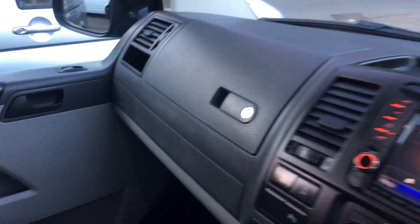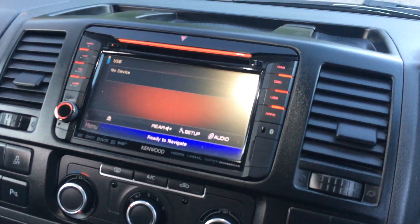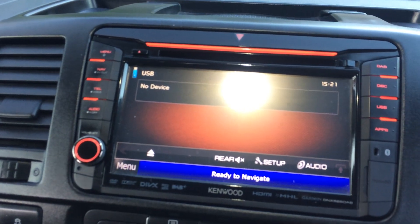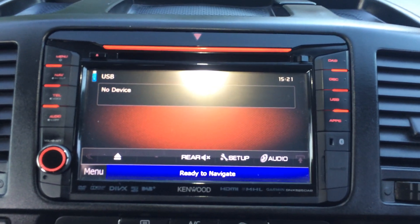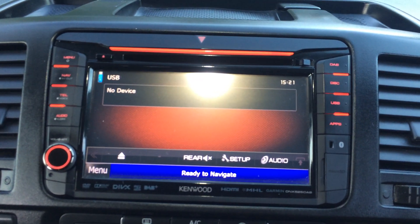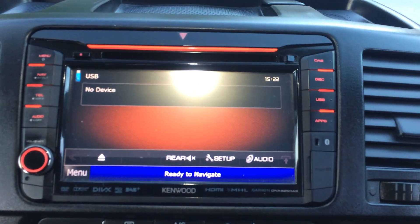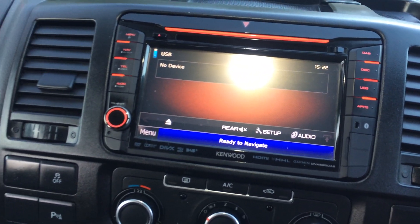We can put those on for you - it's a Sportline 60 sticker on each side of the van. The other things you get additional, above and beyond the normal Sportline: they've upgraded the Kenwood stereo system so this interacts with your phone. You've got apps on there that can mirror your phone. It also gives you rear parking visual aid on the sat-nav as well, which you wouldn't normally get on the regular Sportlines.